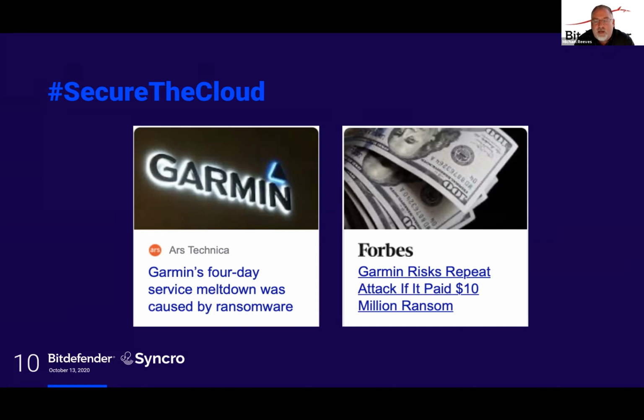To deal with ransomware, Bitdefender has about 30 different security controls that are brought to bear in our architecture to defend against this type of attack. But it's very serious, and it not only hits small businesses, it hits large companies, and everywhere it goes, it is very destructive. And wherever your data is, as Jason said at the beginning, if it's got an IP address, it is accessible. So you have to be able to defend multiple attack vectors to prevent this type of attack. AV, anti-malware does not help in this type of attack.